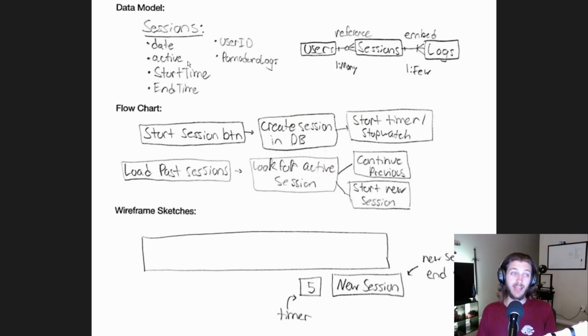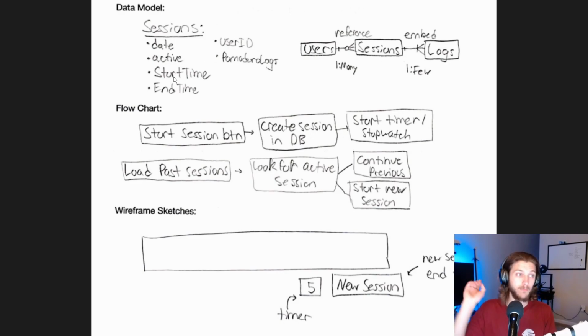Then there's whether or not the session is active, because that will help when someone opens up the page, to know whether or not they were working on a session. Say you started something on your desktop, and then I open up the same thing on my phone. I should see that there's an active session right now, and it should show me that it's in progress. So that's going to be the active flag. Only one session should ever be active at a time, and I can show you that's kind of working-ish right now, but not completely.